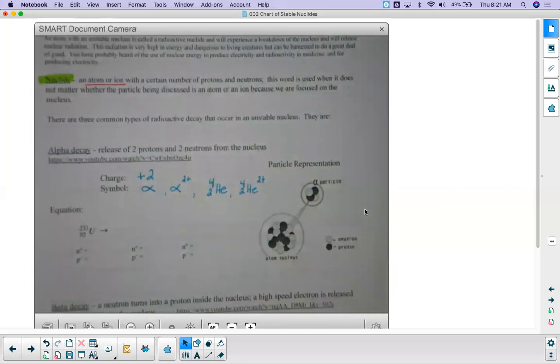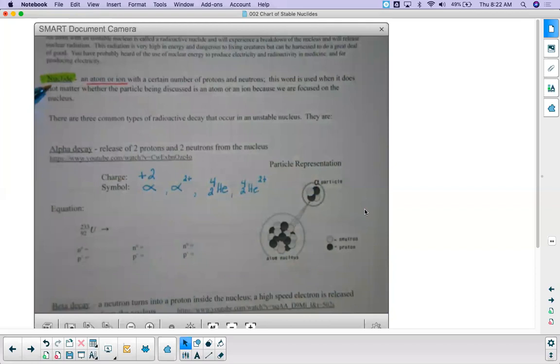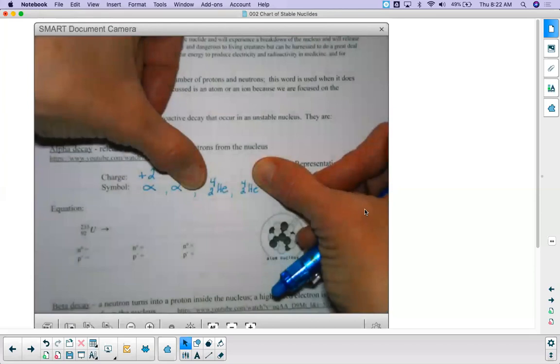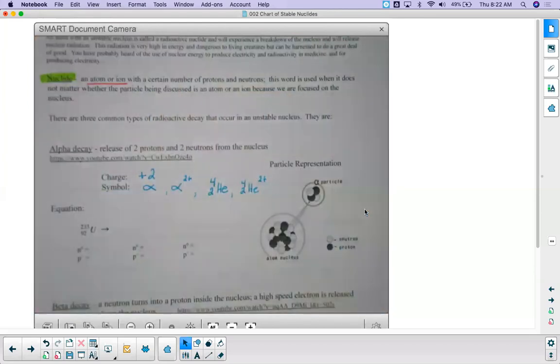Now, after being so incredibly meticulous through this whole class about did something have a charge or not have a charge, it seems strange that we sometimes include the charge and sometimes not. But it goes back to this idea, the idea of a nuclide. In the world of nuclear chemistry, the charge doesn't really matter very often. And so sometimes for simplicity, you're going to see us dropping those positive 2 charges there and just not worrying about them because they don't really impact anything at all.